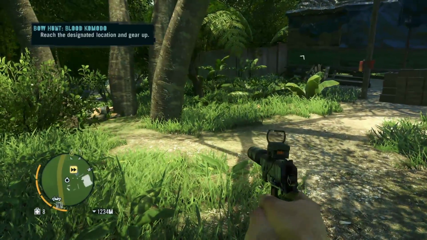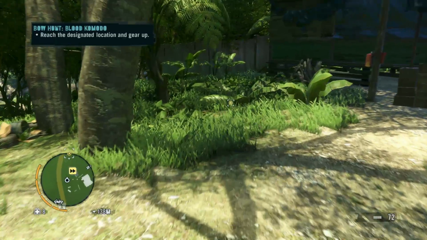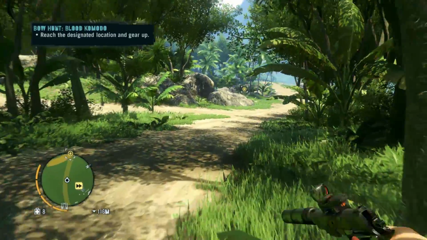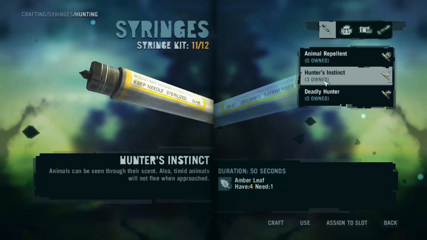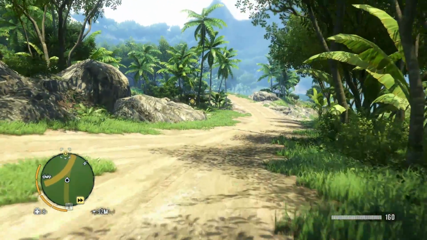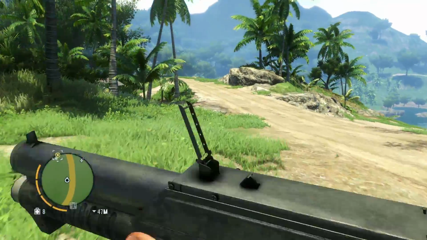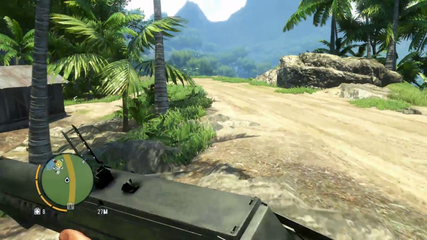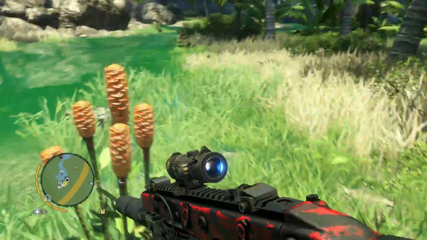So that means if we make our way over there to wherever this point is here, then we should. Now the thing is, I'm right in thinking if I can craft some hunting instinct and then assign it to slot 8, we can use that to hunt these buggers. Not that I wouldn't much rather hunt them with a grenade launcher, but that's not the point. It's about the principle of the thing. And they really want you to work on it because they give you the red stuff, you see.